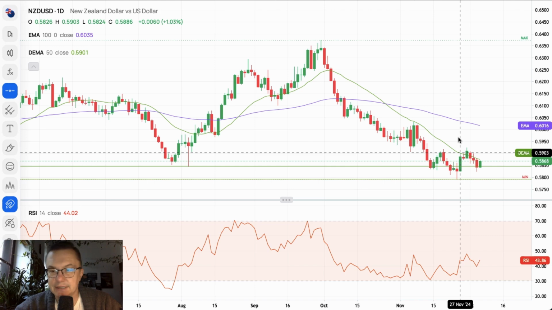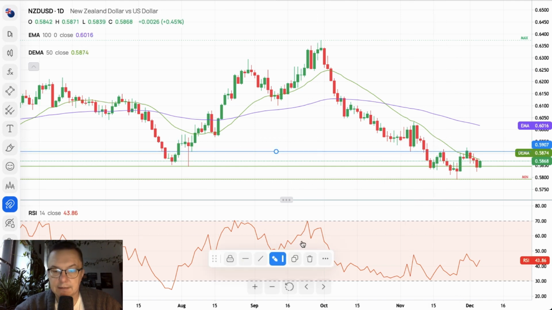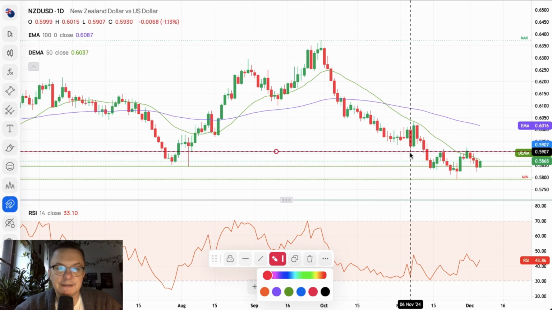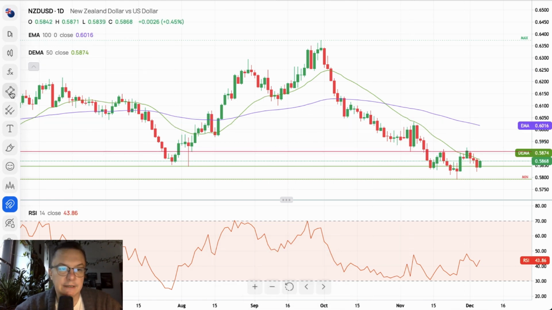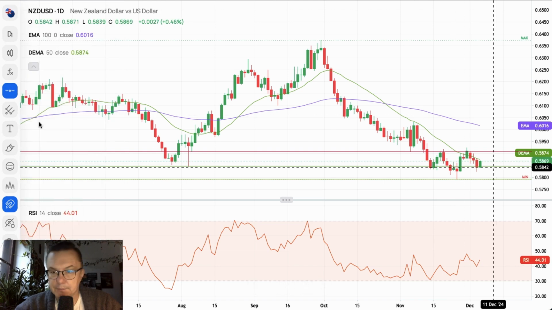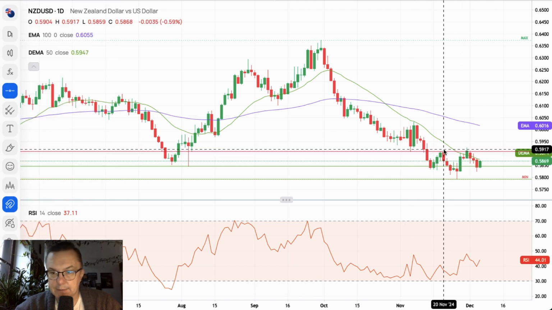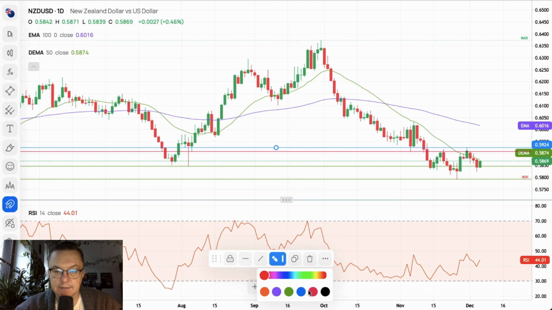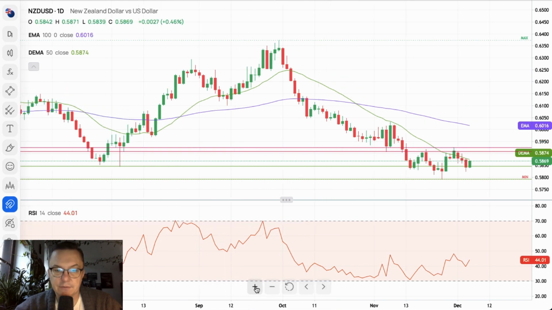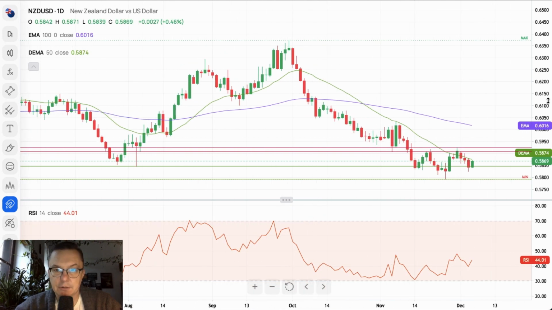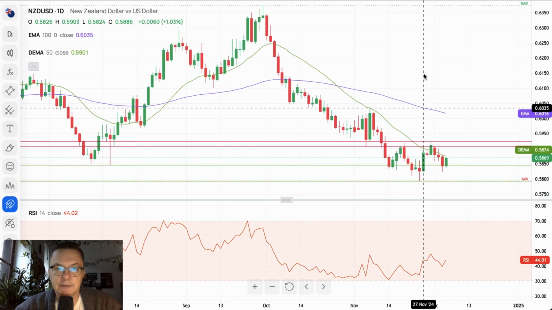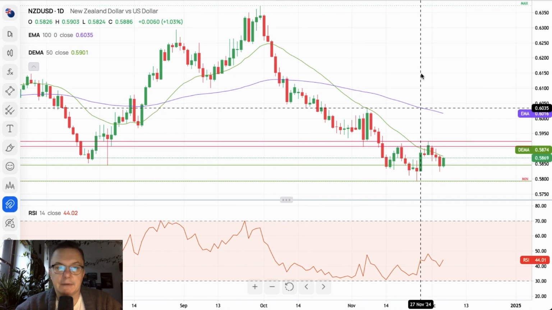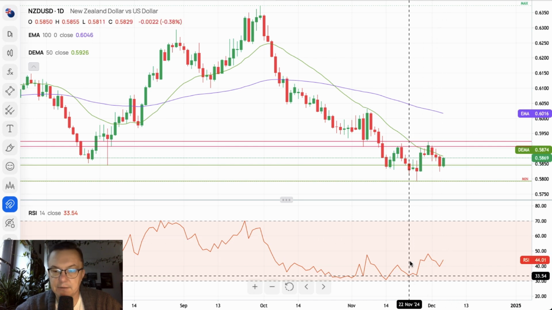Investors are selling the New Zealand dollar, buying the US dollar. The first short-term major technical resistance is 5,907. I'm sorry, and we can even make some sort of supply zone out of the 5,924. This is the second level for the supply zone. So if we zoom in, we can clearly see that the situation on the New Zealand dollar is very similar to the Australian dollar. The market participants are selling the New Zealand dollar, buying the US dollar.